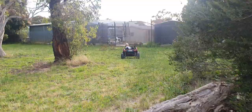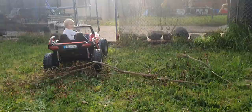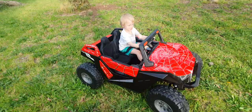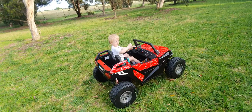Well done, buddy. Oh, there's a stick in the way. Now what you're gonna have to do is go backwards, aren't you? Remember, you go boom, boom. Now you go backwards. So you can reverse. Good boy. That's it. Hey, have you got a horn? Push the horn. Oh, out of the way. Good boy.